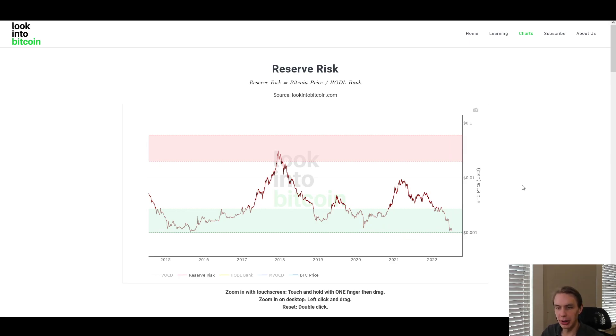One way to read this is that long-term holders are just content to hold their assets, content to hold their coins. This might be consistent with the idea that long-term holders are different now — maybe more of them are willing to hold on for longer, expecting ultimate appreciation of the Bitcoin price, or maybe taking a longer view. That could explain why this metric is so incredibly low right now — long-term holders just really don't think it's worth spending right now. They'd rather hold and think that price will appreciate soon enough that they can spend at a higher level.